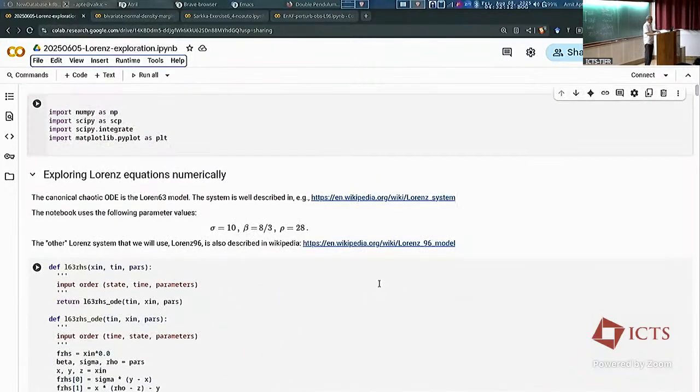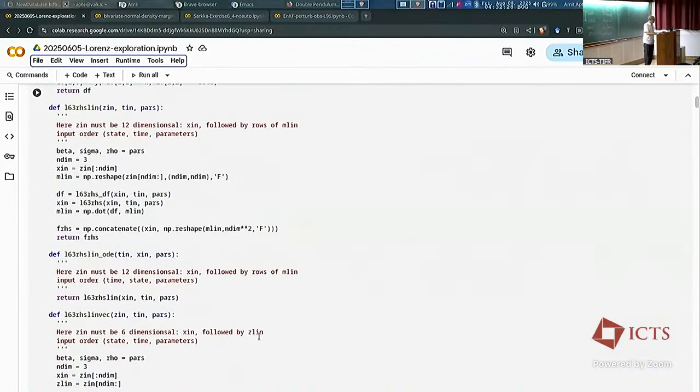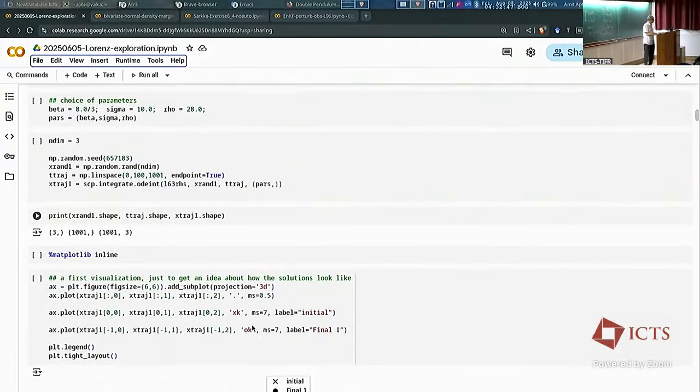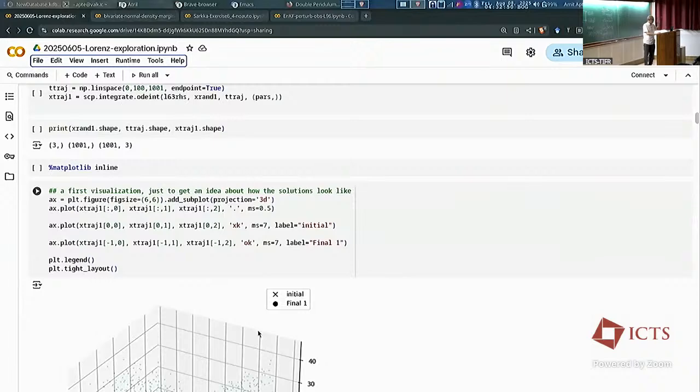Okay, so I'm not going to go through the details of the code. The first 2-3 cells define how you solve differential equations, and I'm not going to talk about how to solve differential equations using Python. That's the first part of this code, which sets up how you solve a differential equation. In this case, the differential equation was the Lorenz model, which I wrote down in the slide. Wikipedia has a good description of what the model actually is and what the differential equations are. And just some illustrations, which were also on the previous slide, so I'll just run through it quickly.